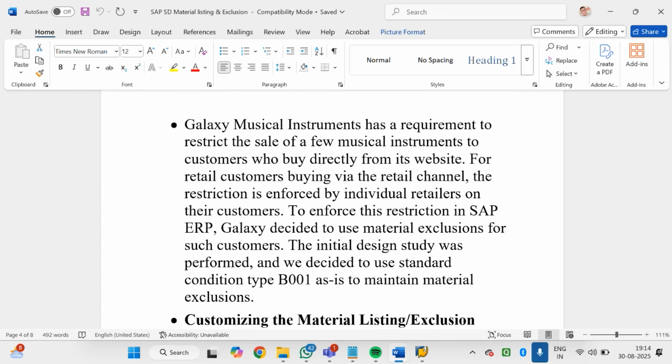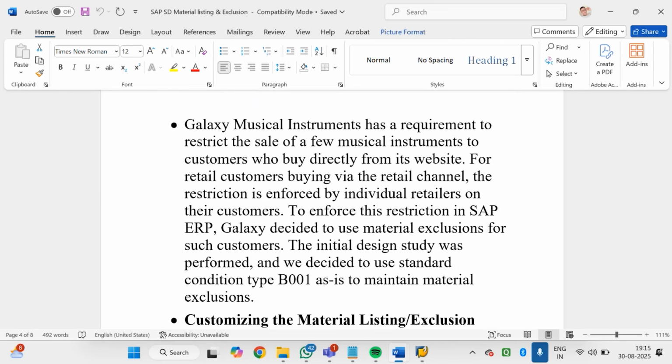The reason they restricted these customers is that some retail customers complained to Galaxy Musical Instruments that if customers buy from the direct website, they will not come to the retail shop to buy the goods. So the company decided that some of the materials will be displayed and shown on the website, but will not be allowed to be ordered by a customer who comes directly.